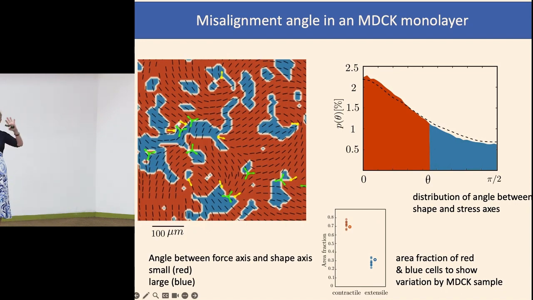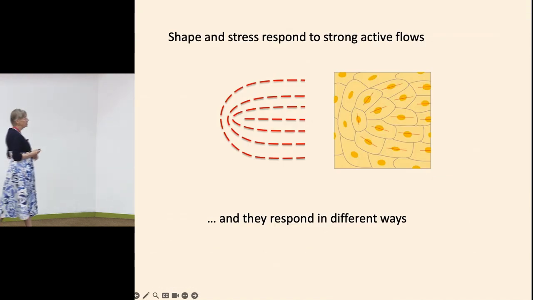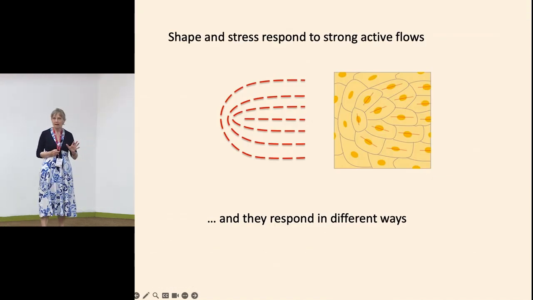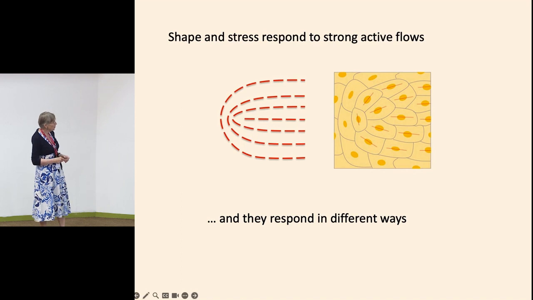Well, this stuff is doing active turbulence. There are flows all over the place. And flows can certainly change the way the cells are. They can affect the cells. They can certainly affect the shape of the cells. Here's a topological defect, and there's a sort of cell picture of the same topological defect. And the topological defect is moving in this direction. It's a contractile one. It's moving in that direction.